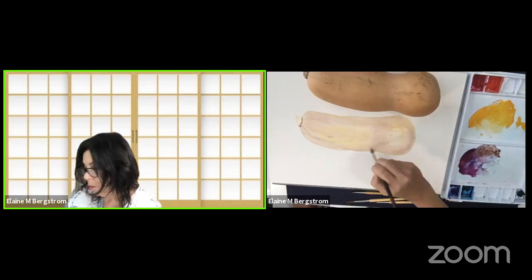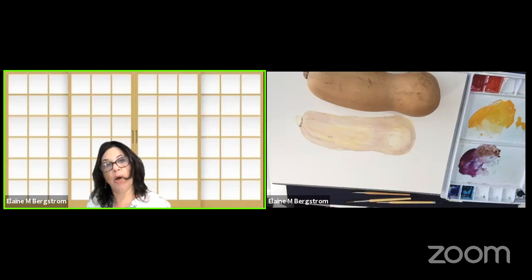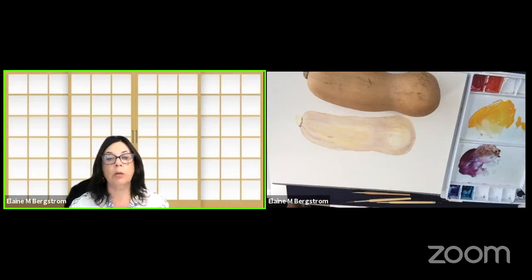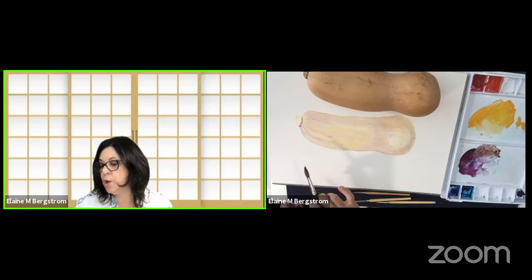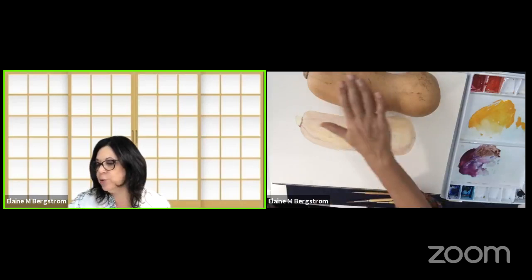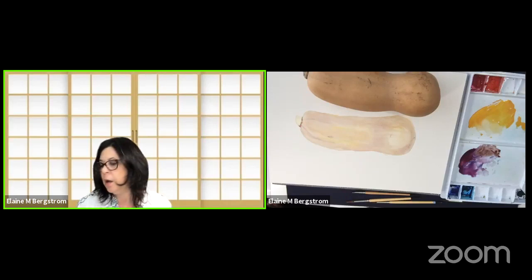So it's starting to get the glow, but it's going to need some more layers. I'm hoping that you can see how I get started and how few colors I need to get this array of changes. If you know what a butternut squash looks like, it's kind of orangey inside. The outside is kind of peachy orange here. It looks more brown on video. I could lightly glaze this with an orange and pull it all together.